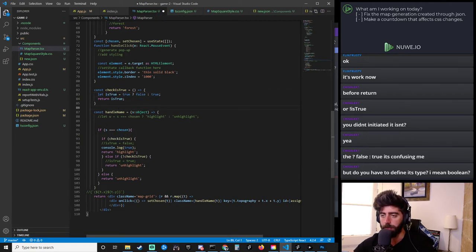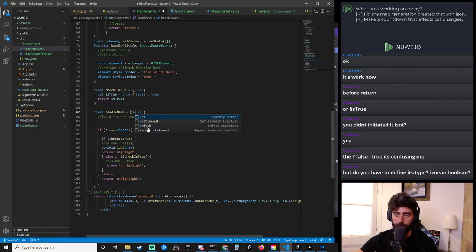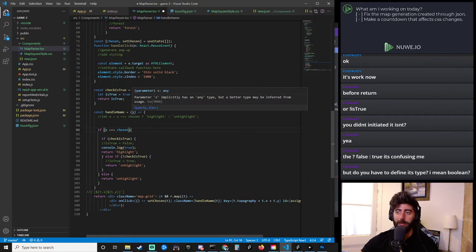sometimes it would give me a marked line underneath it saying this variable has a type of any. Like for example, this one over here. You see, it marks it underneath, and if I drag my mouse over it, it says parameter s implicitly has an any type, but a better type may be inferred from usage.